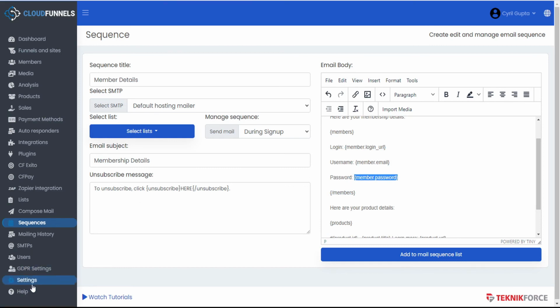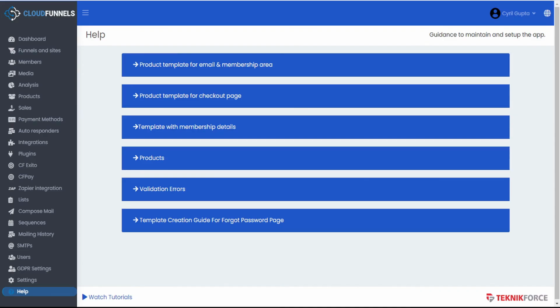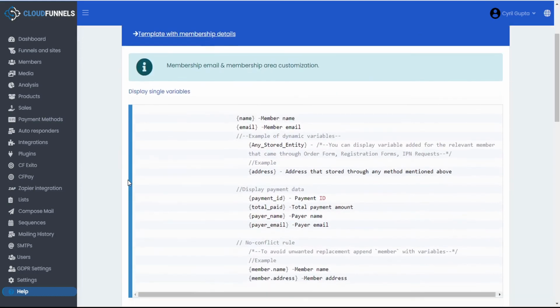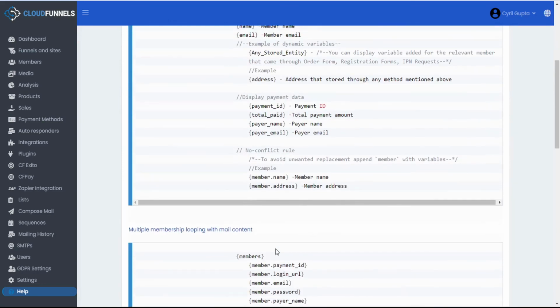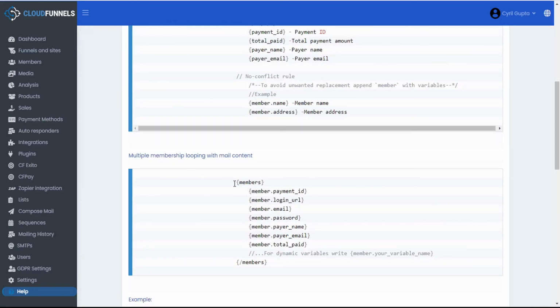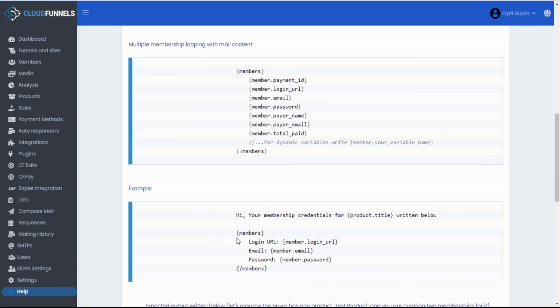We can find all of these shortcodes by going to our help screen. Under the section template for membership details, we'll see all of these shortcodes. Here we also see how the members loop works. Here's an example: the members loop with login URL, email, password, closing the members loop with /members.